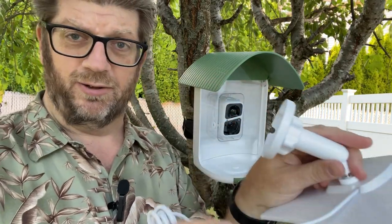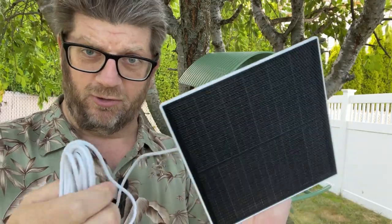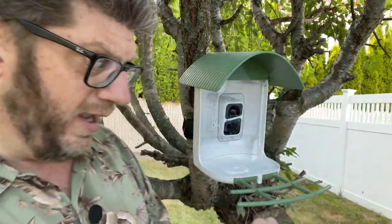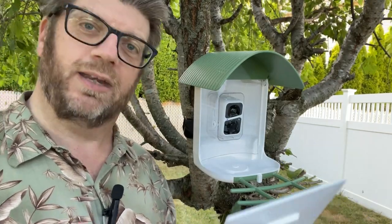I can even go ahead and mount it on a tree if I want to use screws into the tree. But what I'm going to do for the moment is just kind of angle it up towards the sun, and I'm probably just going to put it on the side for the moment so that in the morning it gets a little bit of sun. But I want to make sure that I get the most sun possible. So I'm going to keep an eye on this side of the house for the next couple hours tomorrow and just kind of say, okay, where's the best spot to get the most sun?